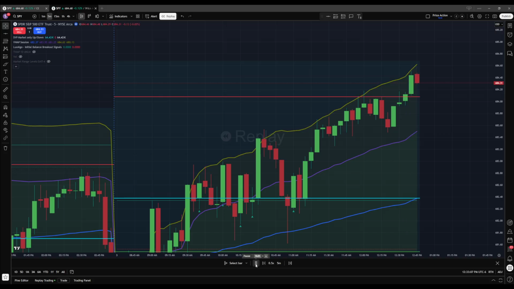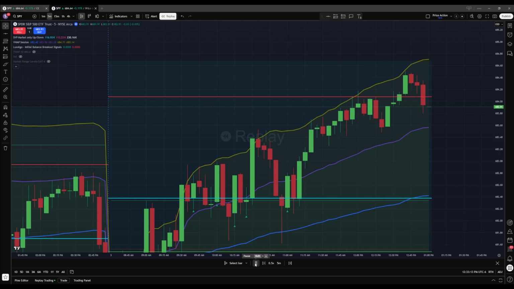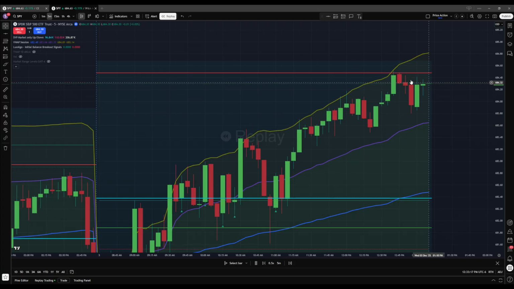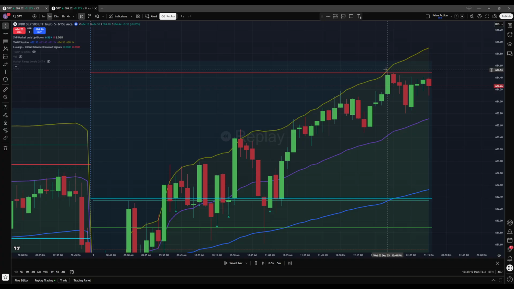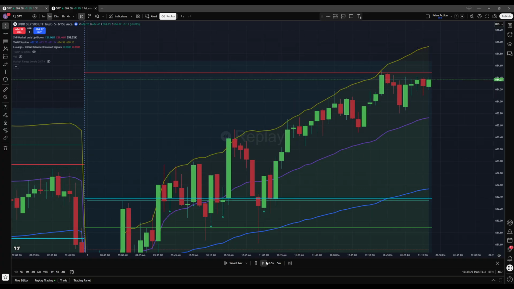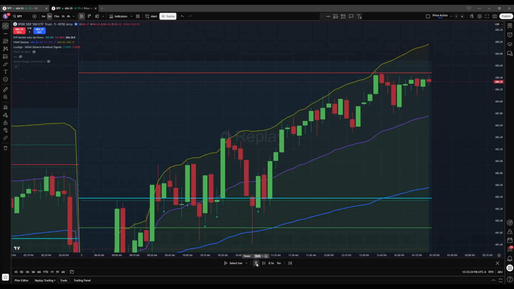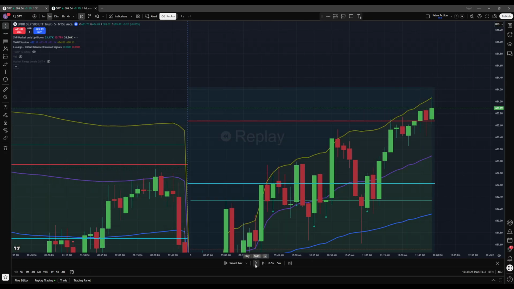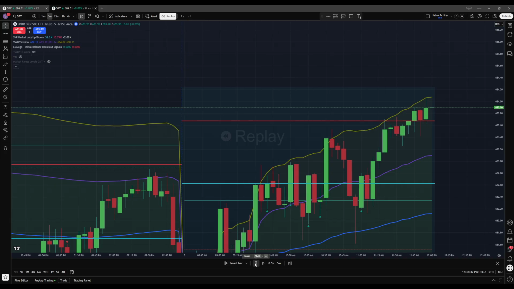VAH is moving up, just moved up big time there. Right, so at this point, I don't know what to tell you, right? I would be out long ago, but it looks like VAH is still moving up, and the only reason I'm out is because price hit my target. So let's rewind back to where it hit my target. I got out, and let's see if we get another setup to re-enter.